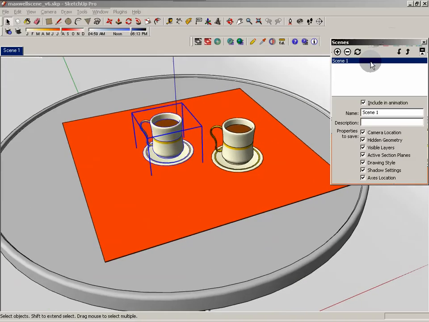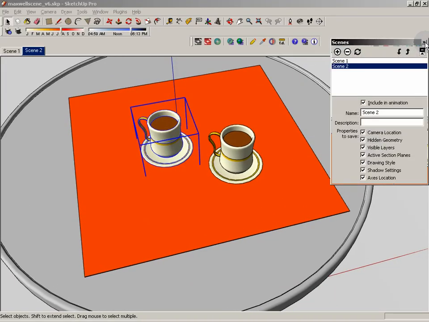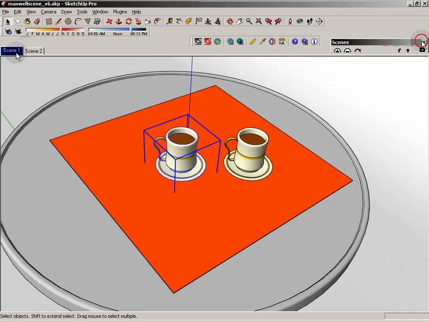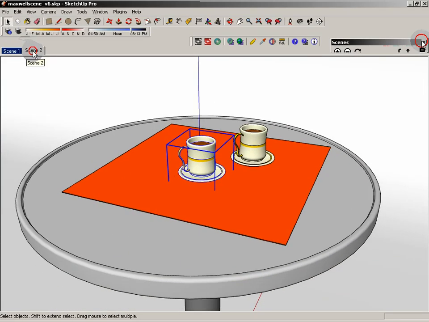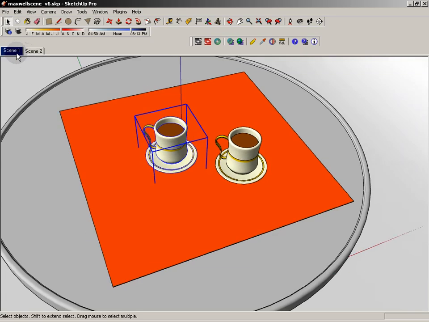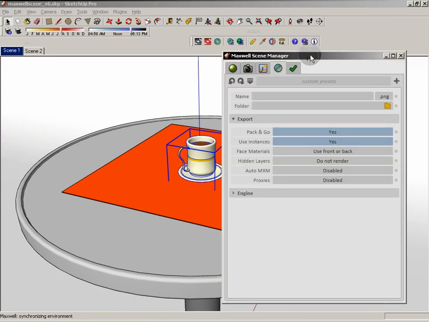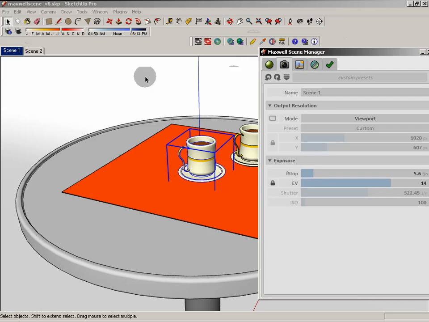So I'm going to go over here and add another scene, just like so, create scene. And now we have two different cameras that we can bounce back and forth in. Now these work exactly the way that cameras do in Maxwell. So we can tweak these utilizing our scene manager by going to the cameras tab. Any changes that we make in this cameras tab will be changed in this scene. And then if we switch to the other scene, these settings will all go back to where they were. So these settings here are tied to that scene there.